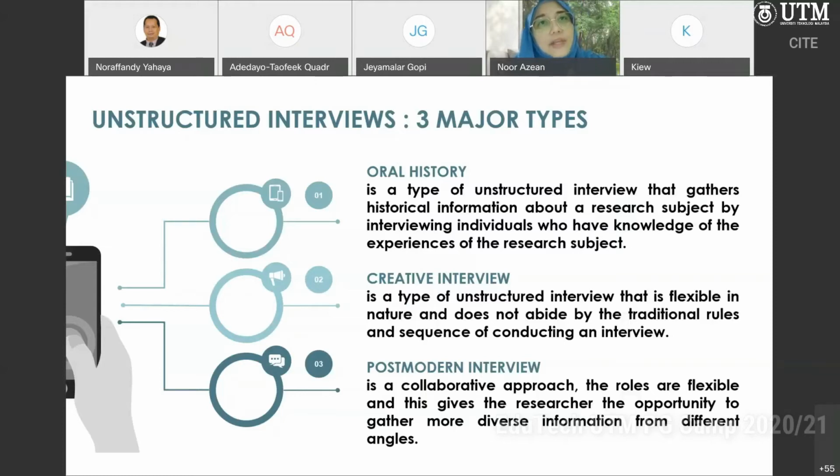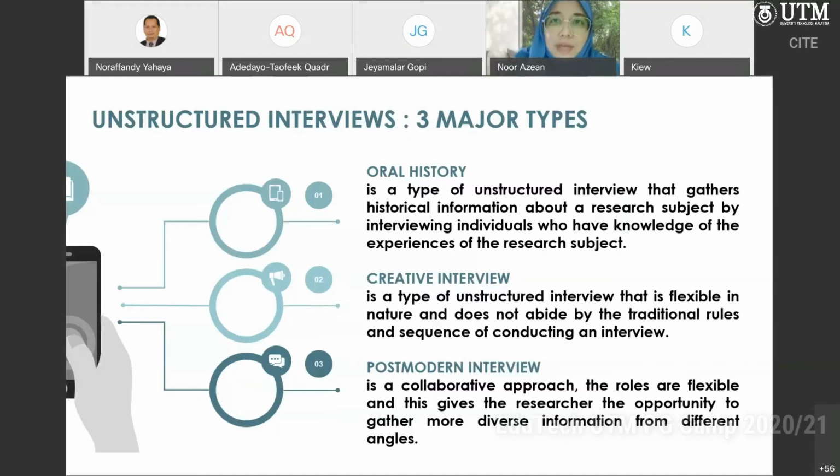I was involved in, actually I'm not the main researcher, I was just involved with one of the kampung projects, I cannot remember, at Batu Pahat. So we did the oral history, okay, unstructured interview. It was interesting with the old people, right, 70 plus years old. So we used the unstructured interview. It looks santai, leisure, right? So for people that are 70 years old, 80 years old, it's an informal style, right?